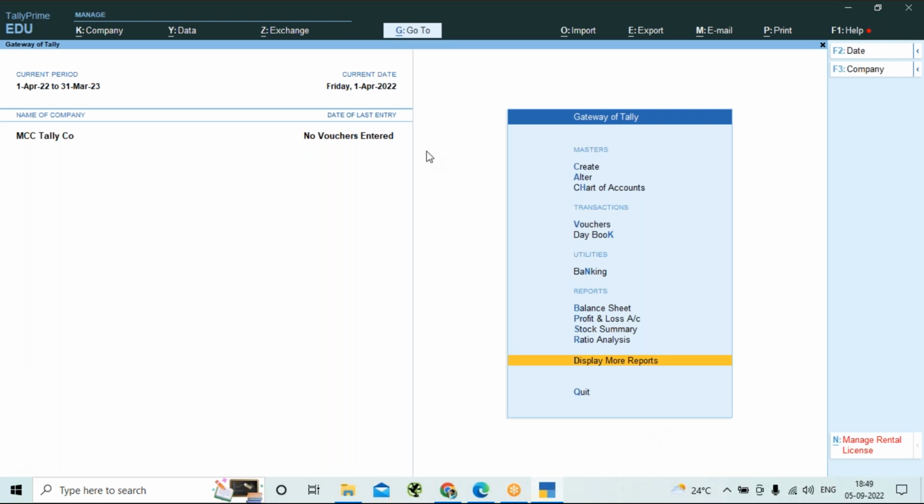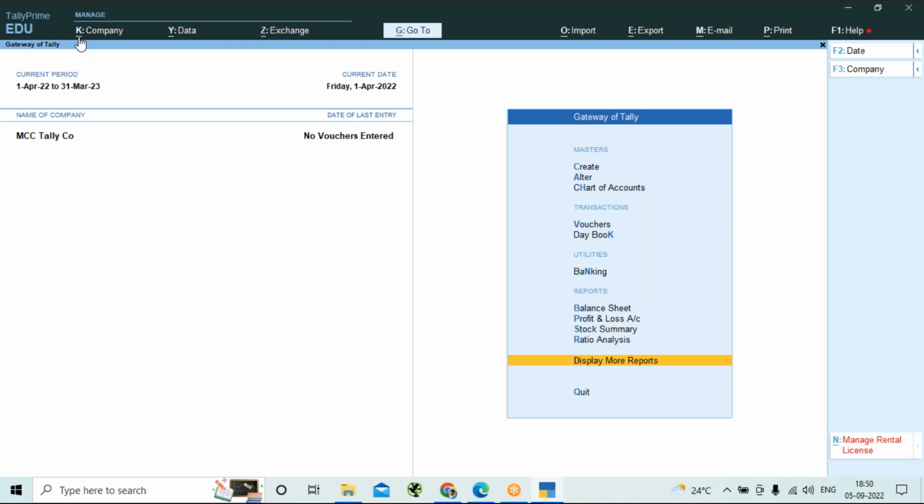If you have any shortcut keys with a single underline. If you observe on top, it is given with options like company, data, exchange, export, import, this kind of options, which you can see above the screen on the top. These shortcut keys have a single underline, for example K has a single underline below it.